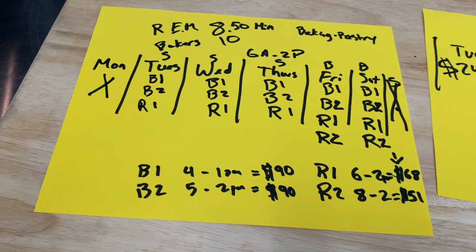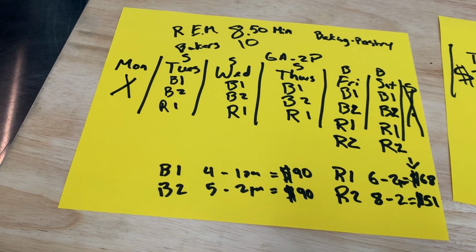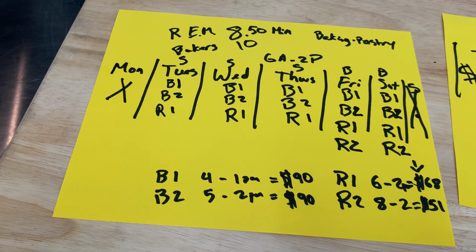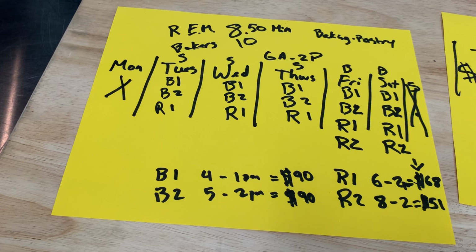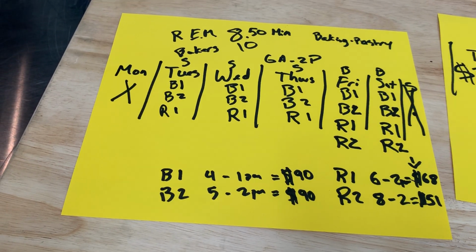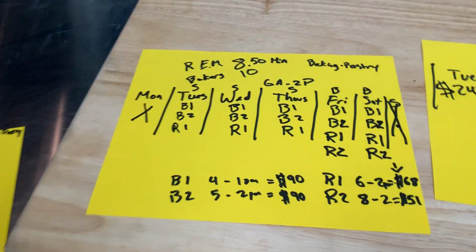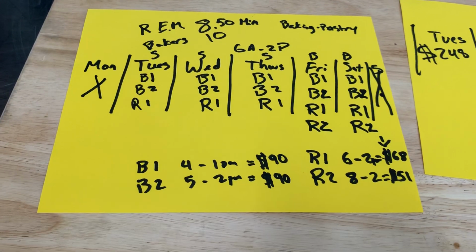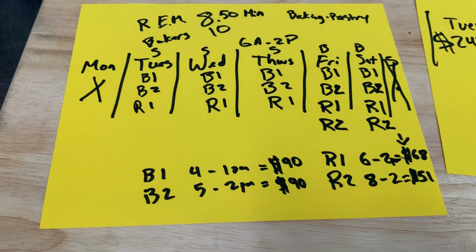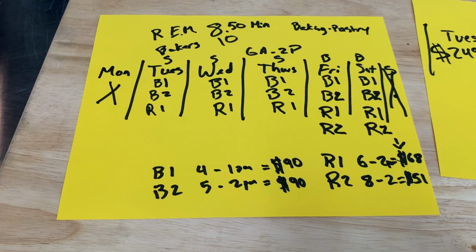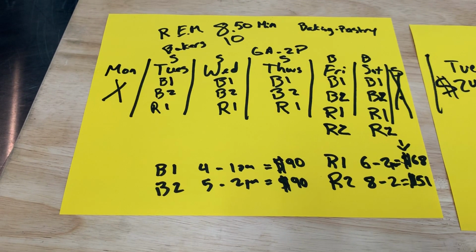Remember what I said too. Are you baker number one? $10 an hour is not enough for you to support yourself, right? So you'd be changing that number to $20 an hour, $25 an hour, $30 an hour, however much you're dictating you need to make. Remember, you're the business owner. You make as much money as you dictate.